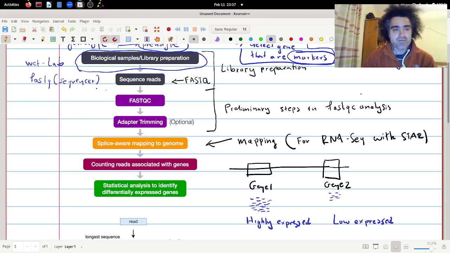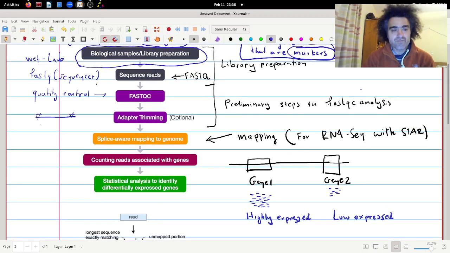So again, the first step, of course, is the quality control. It's this step here. And if needed, we do adapter trimming. We saw some things in the lab, in the practical course about this. It's not necessary always, but sometimes it is necessary. And adapter trimming, yeah, if adapters are there, but also we need quite often to do trimming to the read, because the quality at the end of the read is usually low.